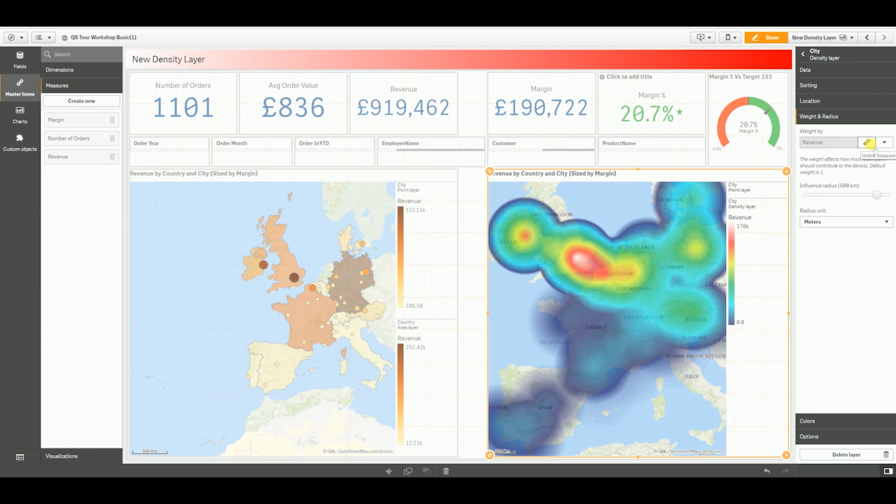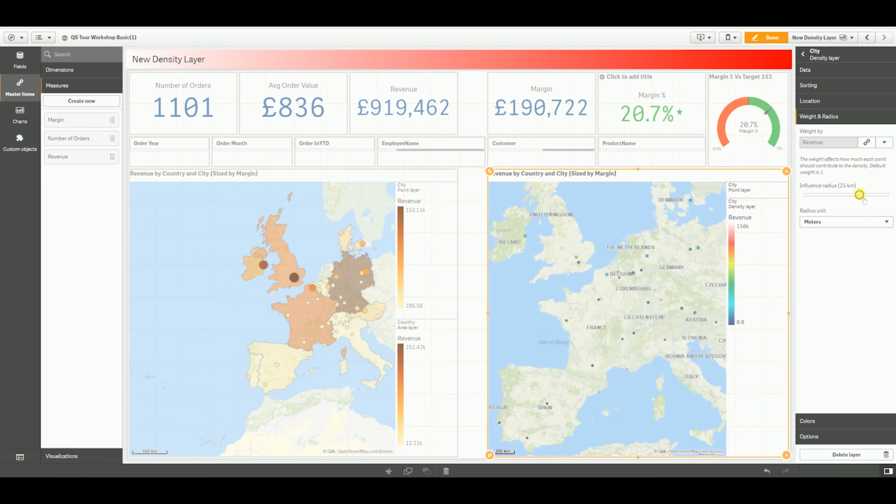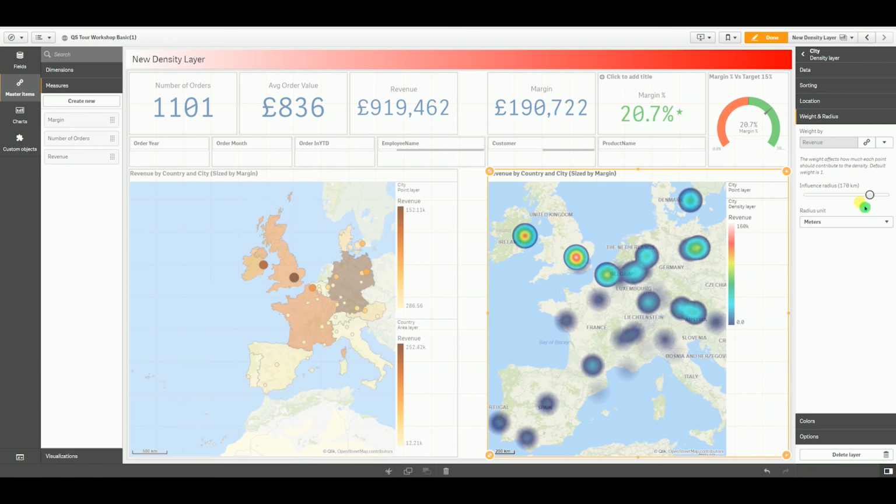And then you can also select an influence radius, and you can see that in action if I just drag this around. Let's go up to 80. Let's go up to something like 170. So it's the area of influence around that particular dot on the map that you've selected.